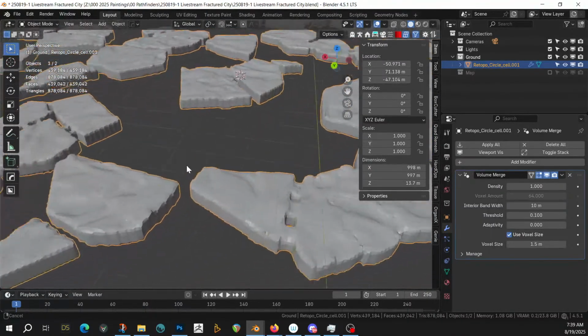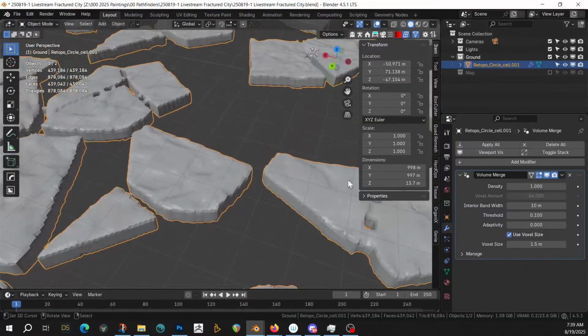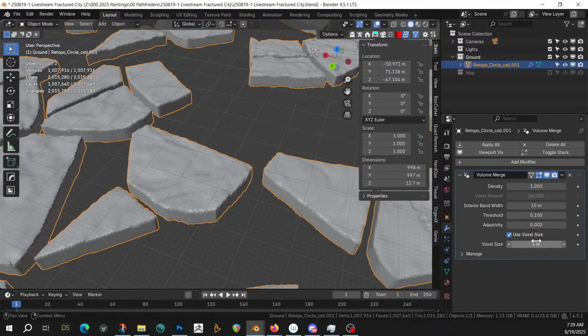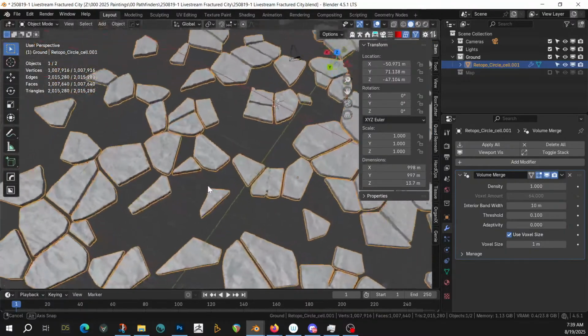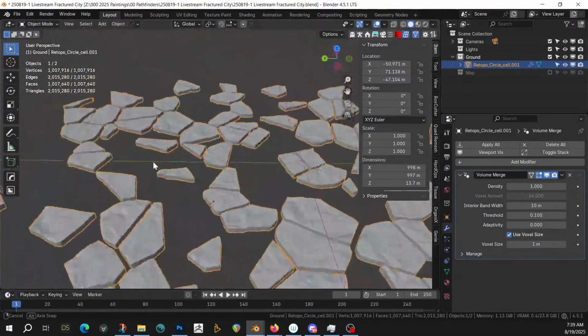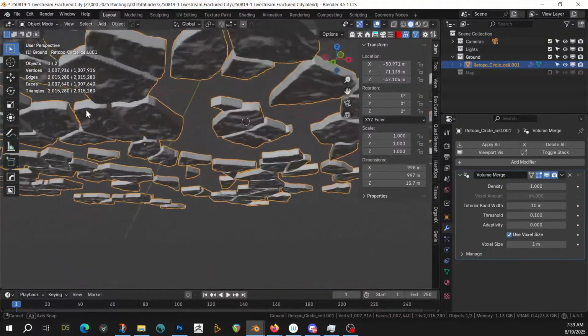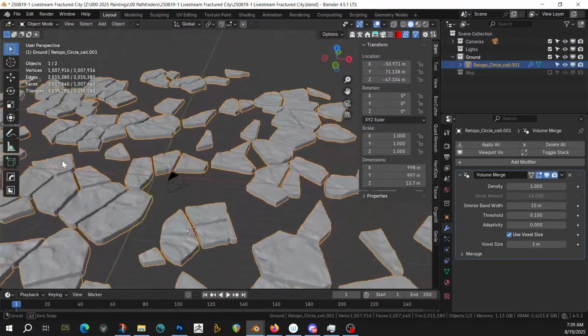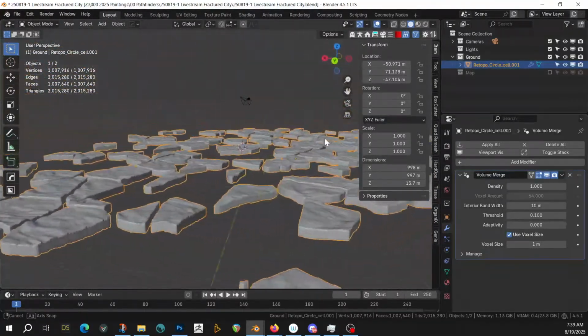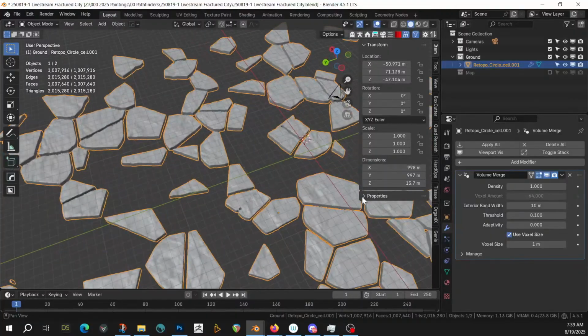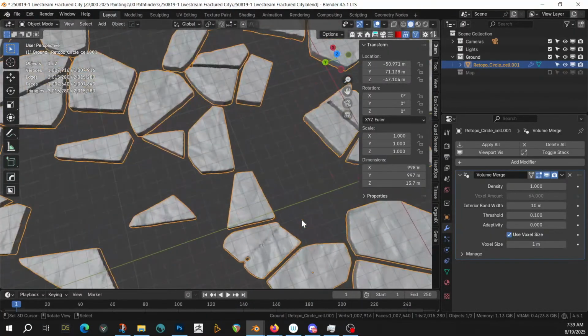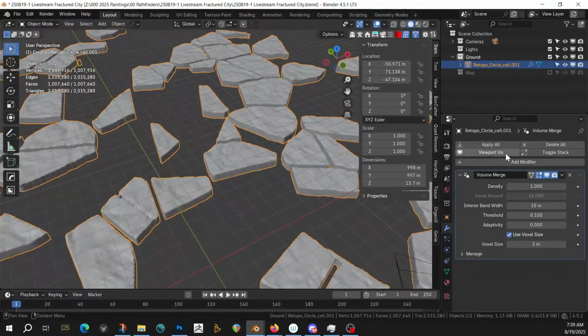I'm all right with that, I think. We could maybe go up. If we take it to 1, let's just see. That gives us 1 million polys, but it does look a lot better otherwise. Okay. I'm into it. Let's apply all.